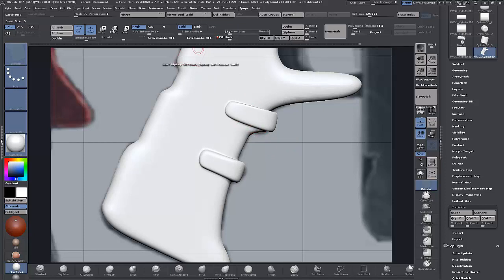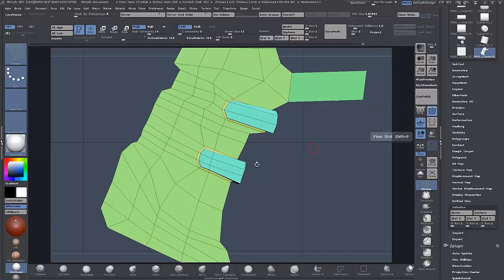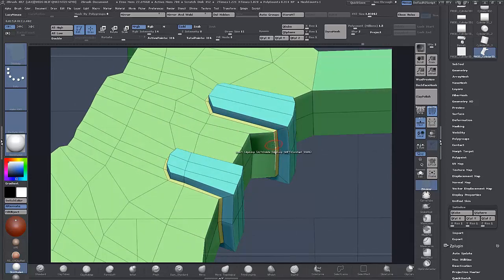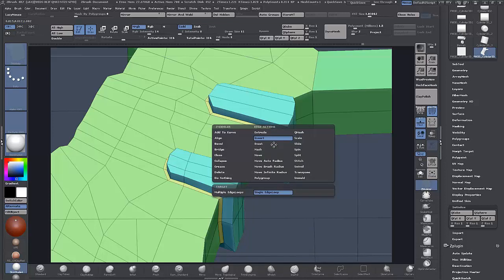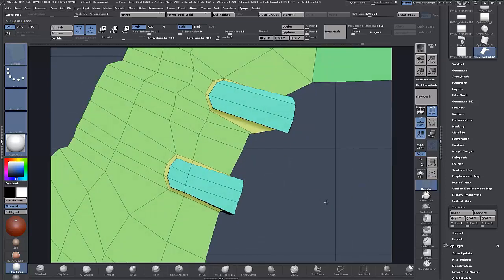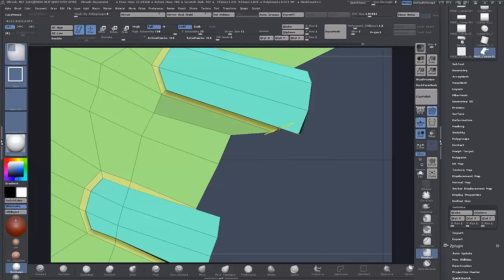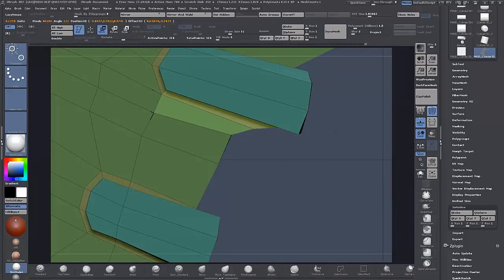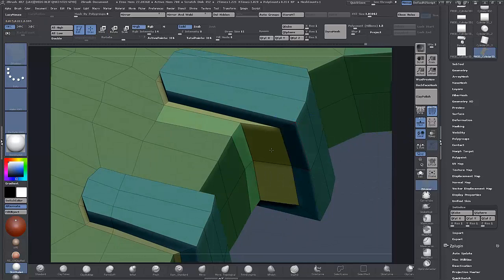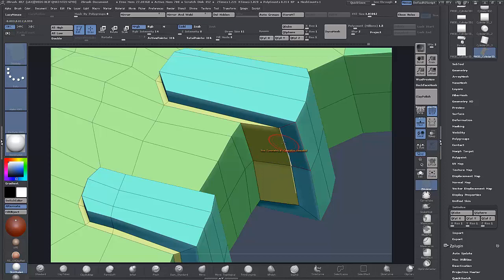So I'm not happy with this here, so I want to just drop back down, and you can see that, you know, these need to be slid back in. So I'm going to try slide first on the edge, and it's sliding the entire edge loop complete. So we just go back to edge. I think I'll just move them with the transpose, because we'll have to end up doing that anyway. So we'll just move them back into position there, and now we can use the slide. Clear the mask first, and just use the slide.